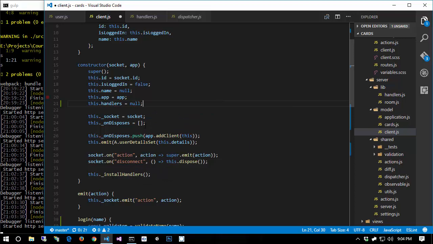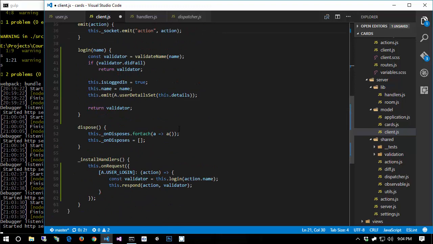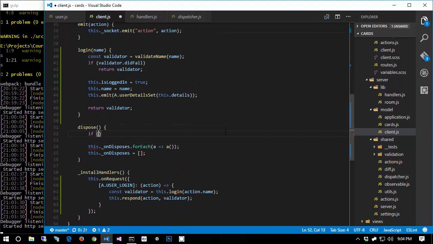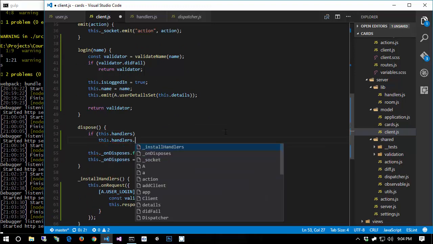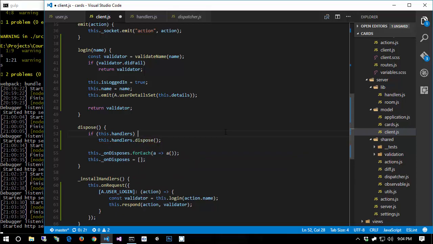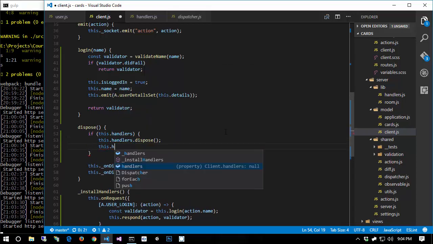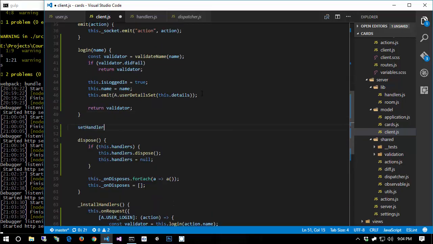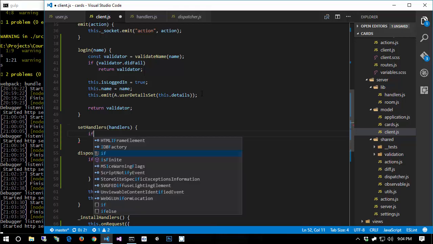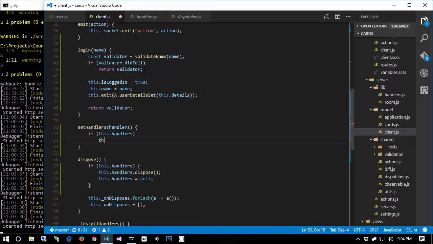Then on dispose, I'm going to say if we have a handler currently active, then call this.handlers.dispose, and probably also say this.handlers equals null. Then we're going to have a function called setHandlers, which will take in new handlers. And what it's going to do is say if this.handlers, then this.handlers.dispose.